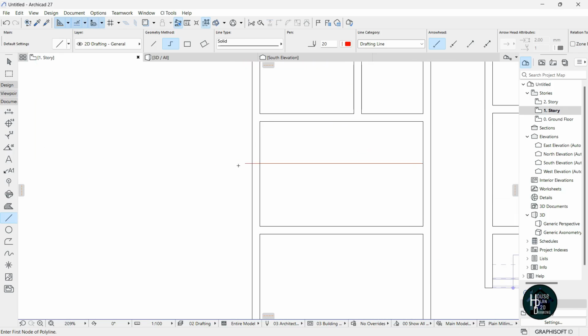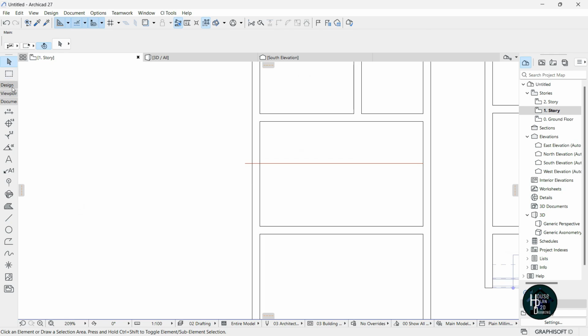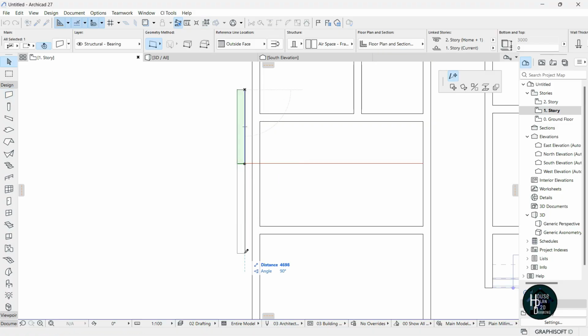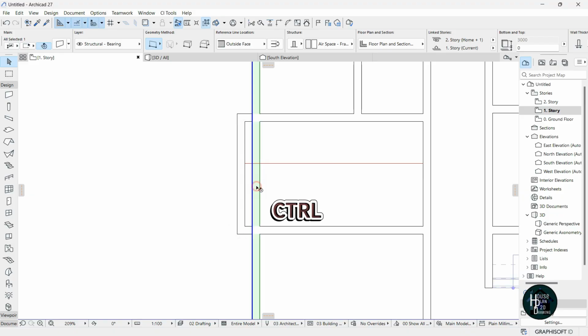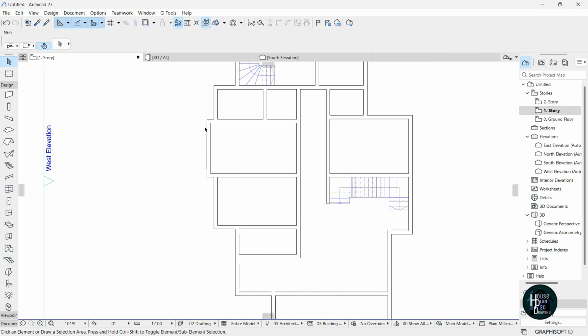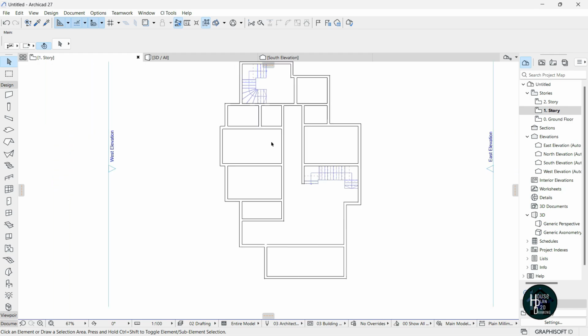Once you do that, press escape on your keyboard, click on the design tab, click on this wall 2, click on this line edge here, take it up, double click. Click this node, move it like this, click this wall again, click this node, move it here, click this node, stretch it here, hold down Control, cut out this side also, click on this line to delete it. It's very important you do that for the design.